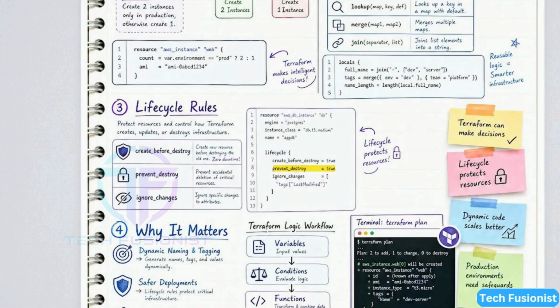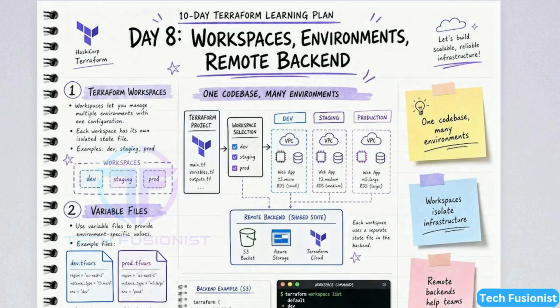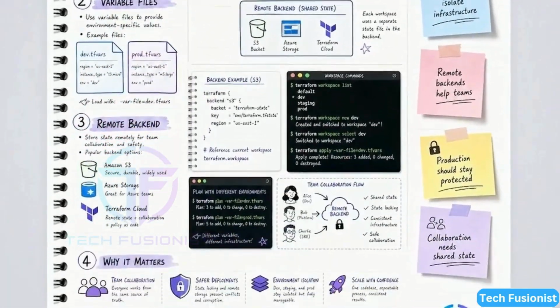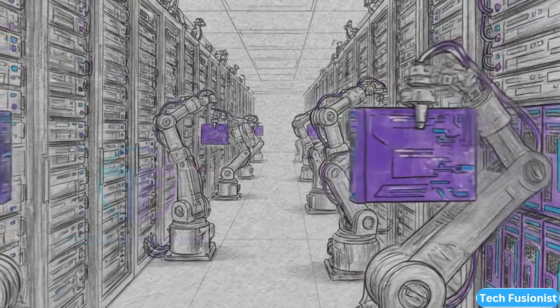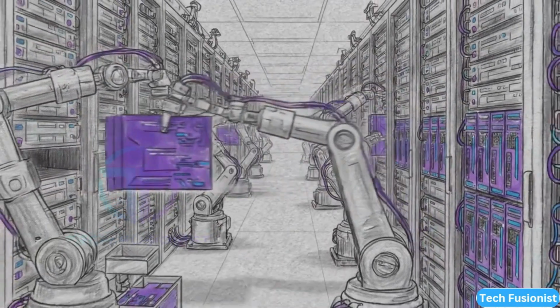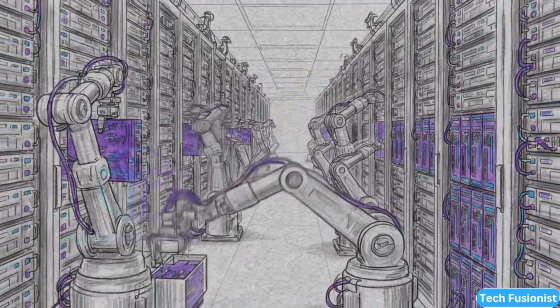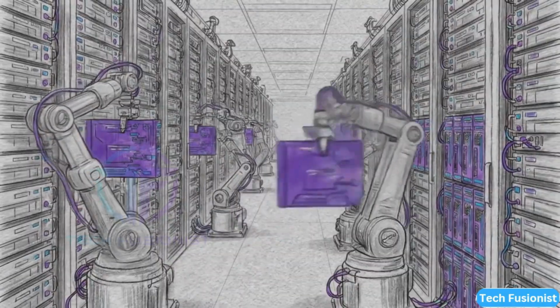from accidentally deleting them. This diagram shows how you use the same instructions to spin up identical separate environments, like testing and live. To do this with a large team, you move the memory file into the cloud, ensuring everyone works from the exact same truth. Reusable blocks and a shared memory are what allow massive organizations to safely collaborate on a single infrastructure blueprint without stepping on each other's toes.